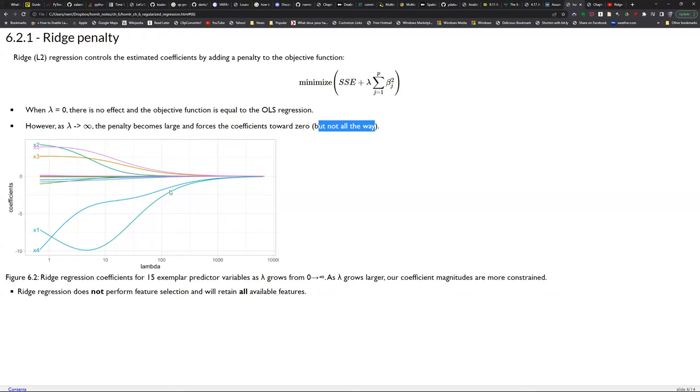So this is an example that the book gave us of five predictors, randomly selected. And as you can see, as lambda grows, we have one, we have 10, we have 100, this is a log scale. We see, for example, that X1 starts with this coefficient, then it grows, getting basically its maximum there in absolute terms. And then as lambda grows, all the coefficients start shrinking, okay? And that's a good thing, because as the shrinking goes, the model becomes more stable, right?